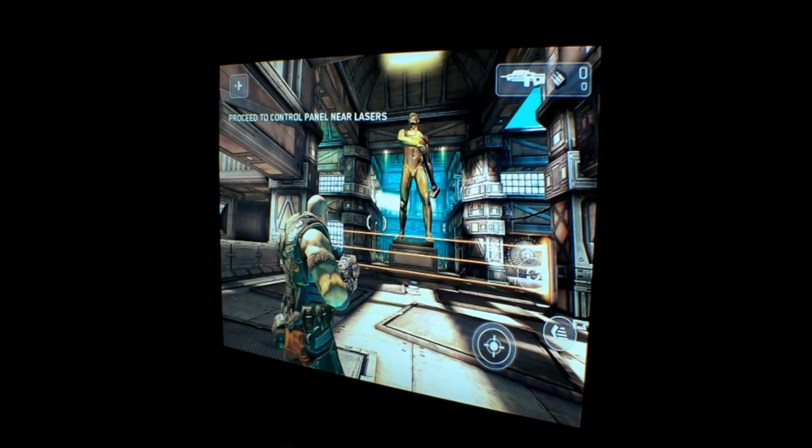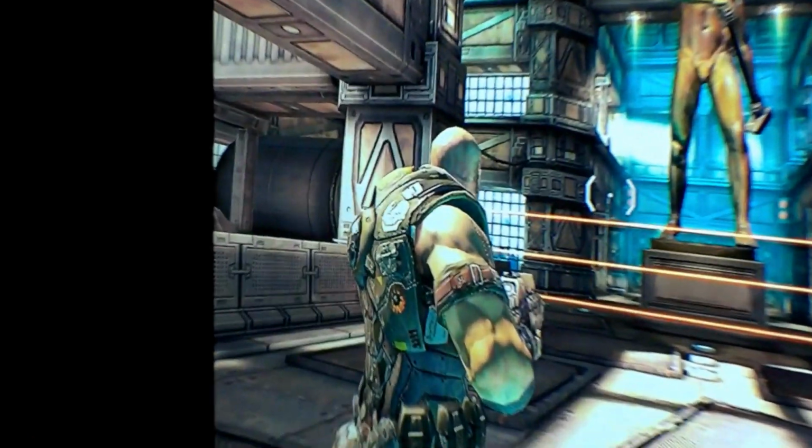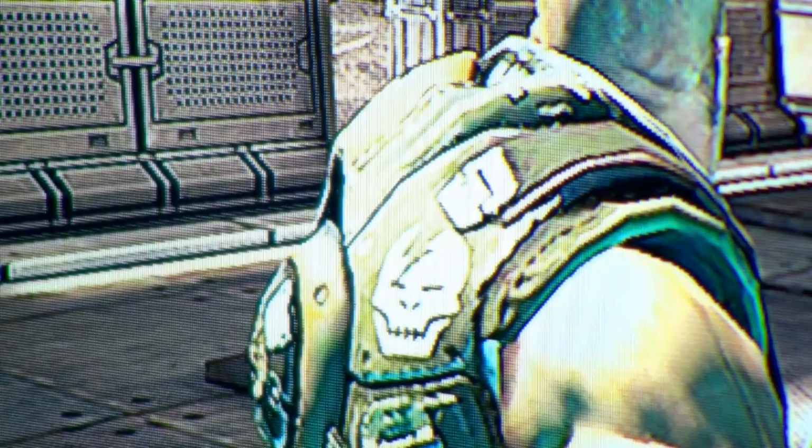And let's have a look at the graphics again and at this white skull I showed you. Wait a second, I will zoom in. And again, you can see the quality, the flickering over there. And when we switch to the iPad 3, so that's the skull on the iPad 3 over here. And you can see, thanks to the better resolution and 4x anti-aliasing, it's much better.